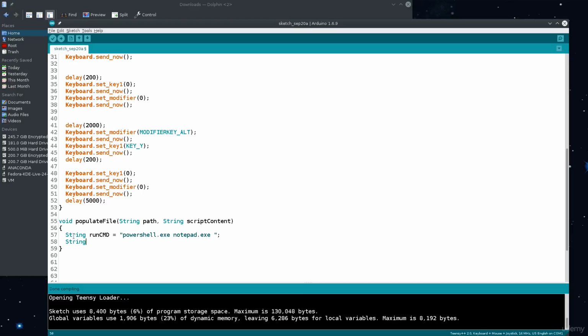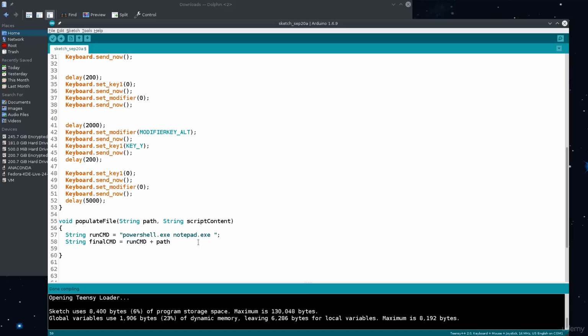Okay, so string, and it's going to be final cmd, as in final command, which will be equal to run cmd plus path. So whatever path is passed to the function shall be concatenated with this string here, and we will in effect be opening up the file in a specific location after we have created it.